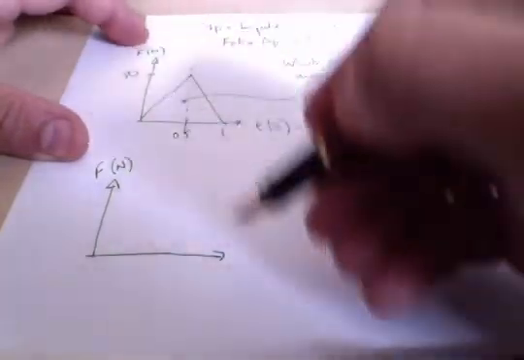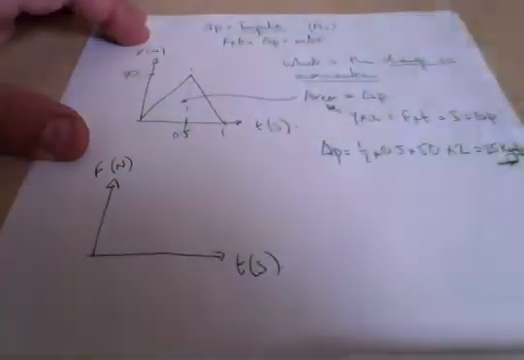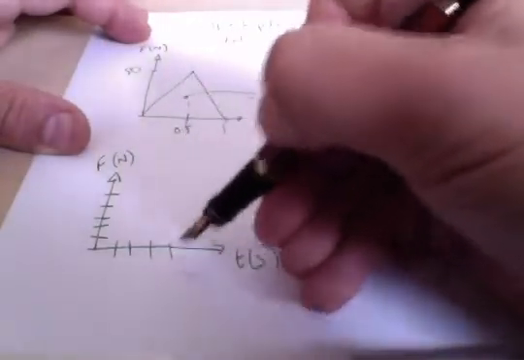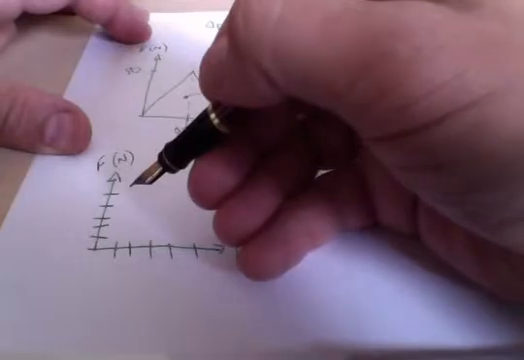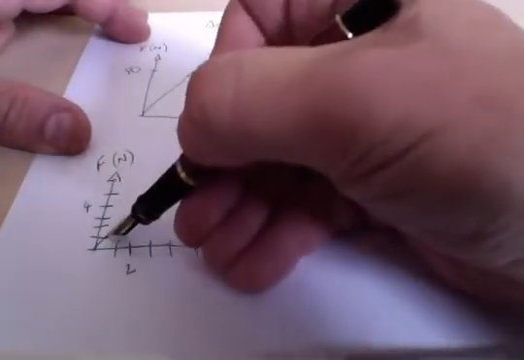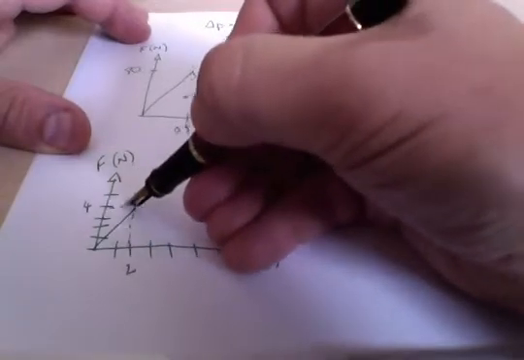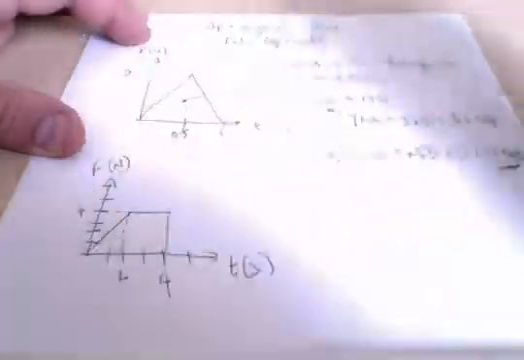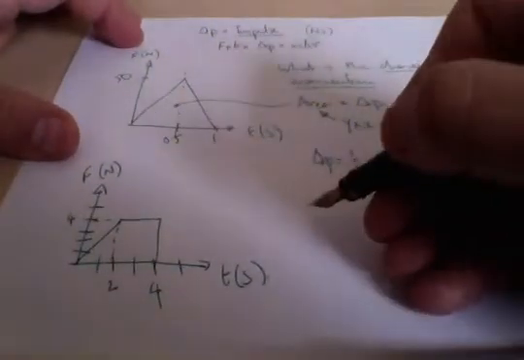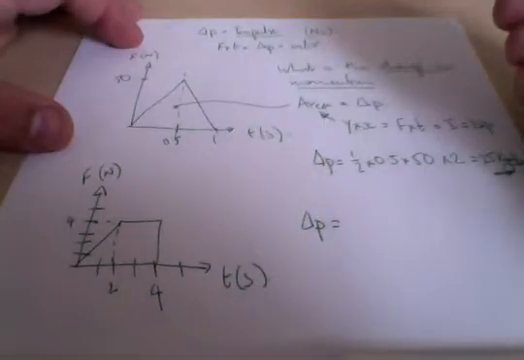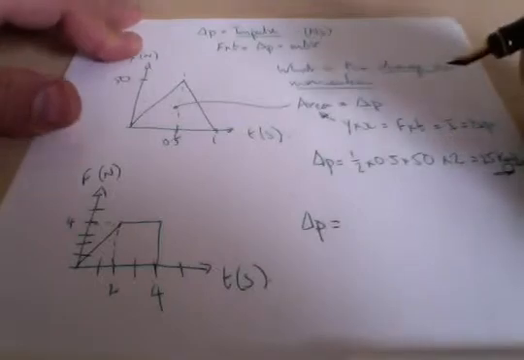If we have force in newtons with time in seconds, 1, 2, 3, 4, 5, 1, 2, 3, 4, 5. Let's say we have 2, it goes to 4 steadily. And then it continues until it gets to 4 and falls off abruptly. Okay, what is the change in momentum exerted on the object that undergoes this force over that time period? Think you know the answer, hit pause. Otherwise, here comes the solution.